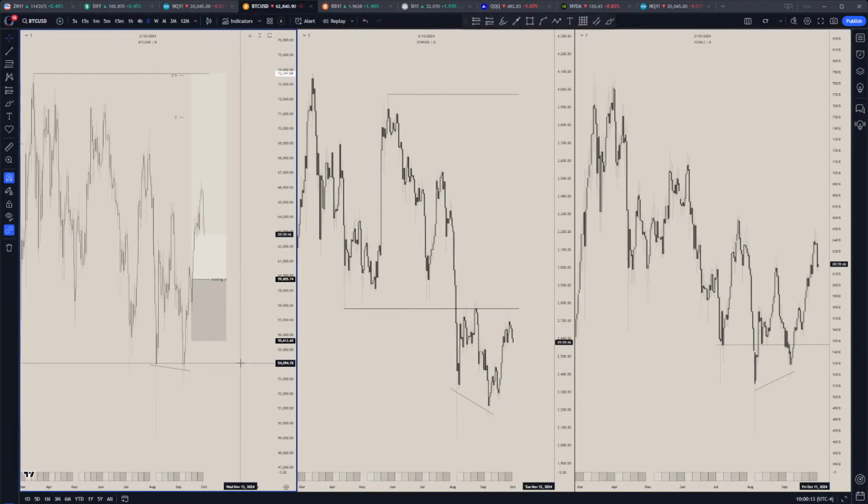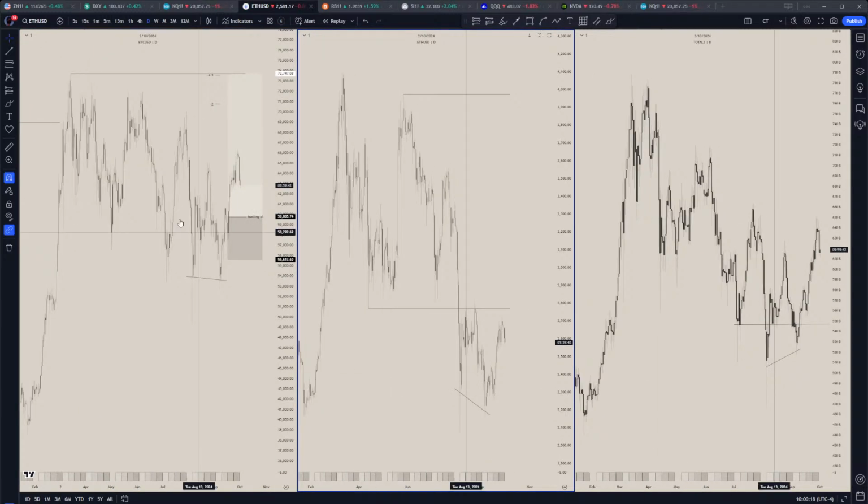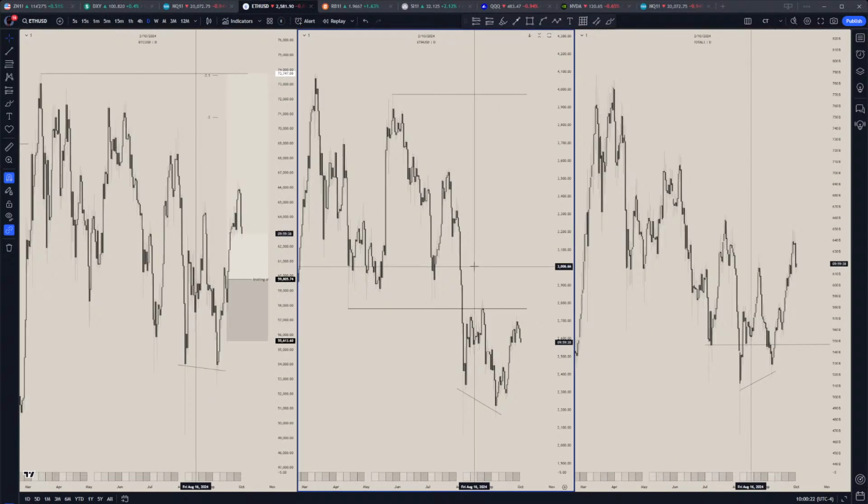Bitcoin, I don't trade crypto too much. I just swing trade it. And the most success I've had is just using Bitcoin and Ethereum. I just added total 3 because I got it from someone and I've been trying it out to see if it works. And so far it seems pretty good. I used the SMT on the low here, longed it, got some profit, now it's trailing stop loss.